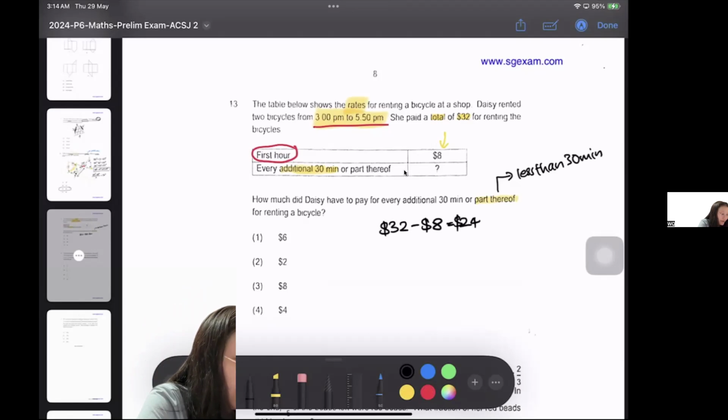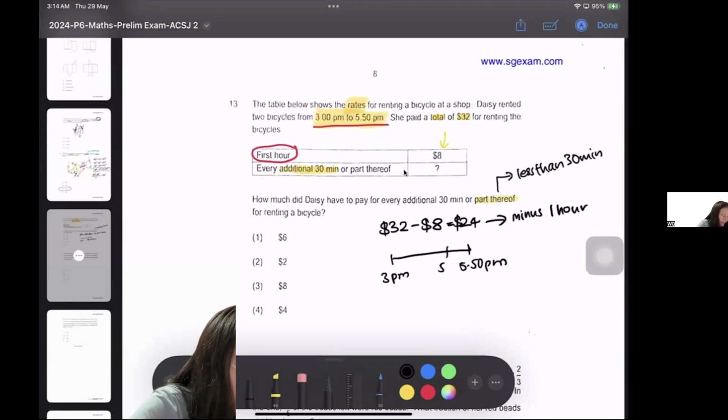So now we need to calculate the remaining time after you minus. So this is the amount after the 1 hour, right? After you minus the 1 hour amount from this, which means for the time you must also minus away 1 hour. So from 3 p.m. to 5:50 p.m., right? You do until 5 first, okay?